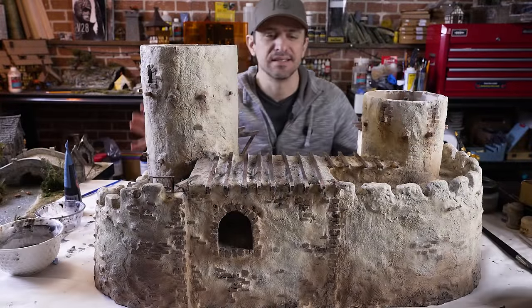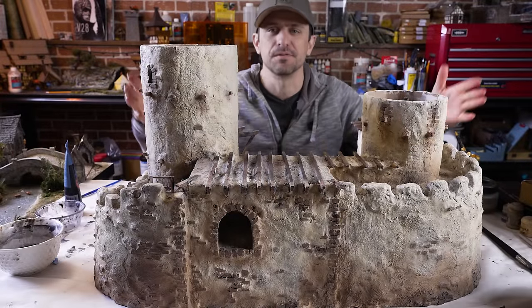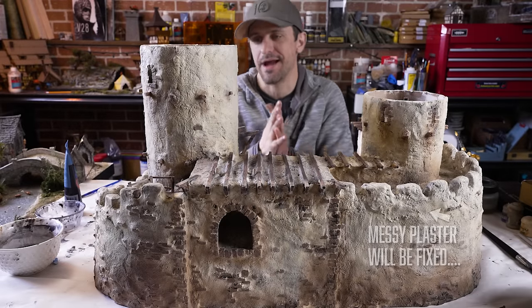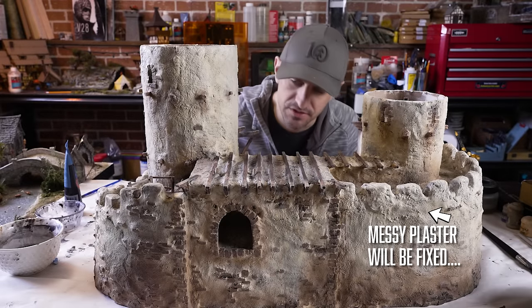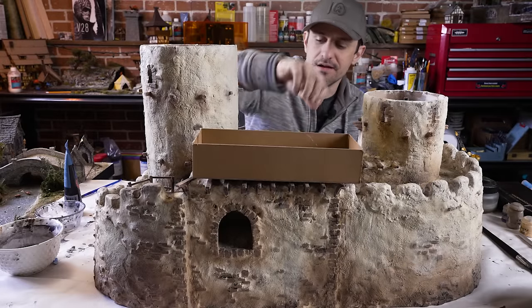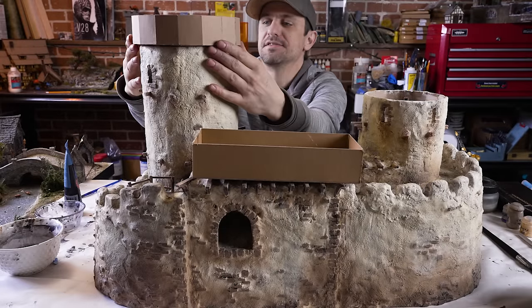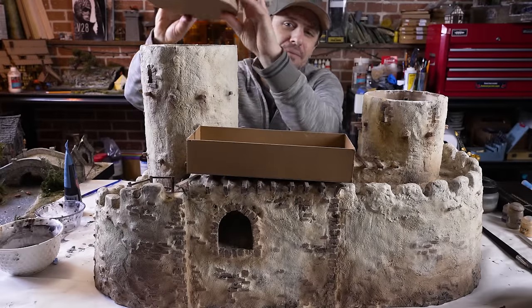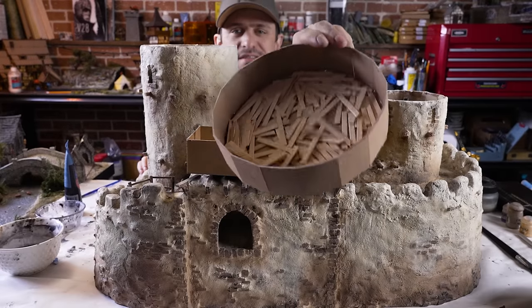Painting is done on this half, at least for the stone and all of that stuff. It's a bit more brown than the actual castle from Kingdom Come Deliverance, but I'm happy with it. We got our gatehouse, which is this guy right here. We got the top of the castle. This is wood right here. All the wooden planks are cut already by my beautiful wife, Jacqueline, as you saw in the last video, same here.